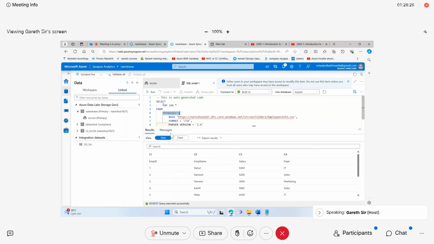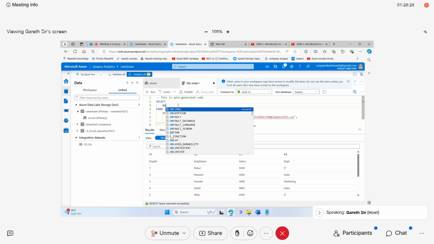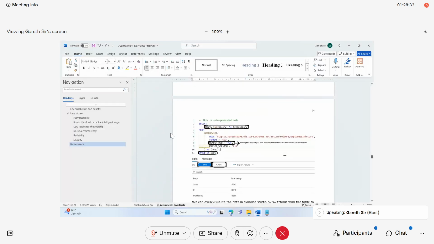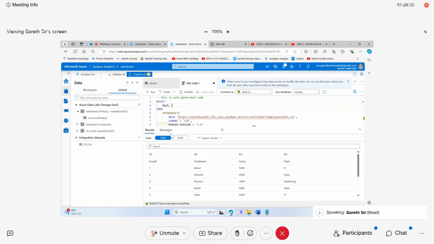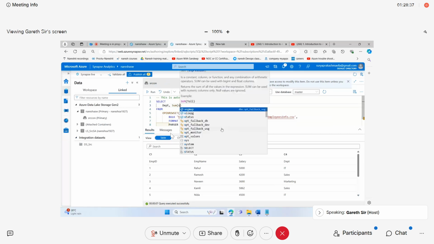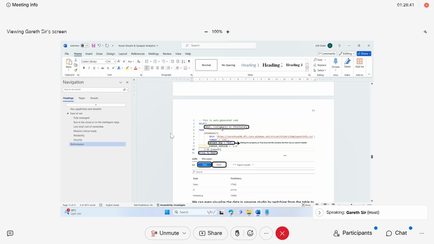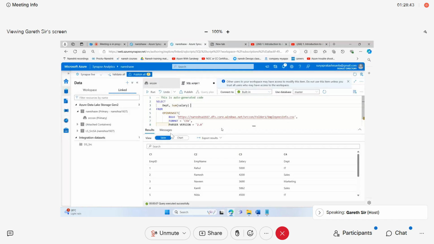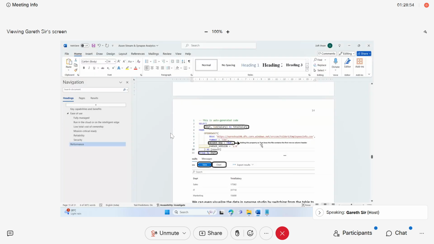I'll say select department. This is one of the columns you have in the file. Then I'll say sum of salary as total salary. I'm giving a column alias, total salary. Uppercase, lowercase doesn't matter, still, I'm taking the precautions.